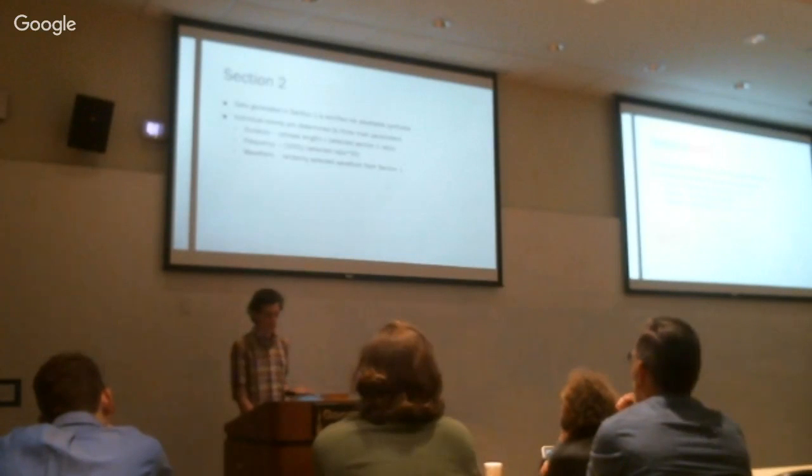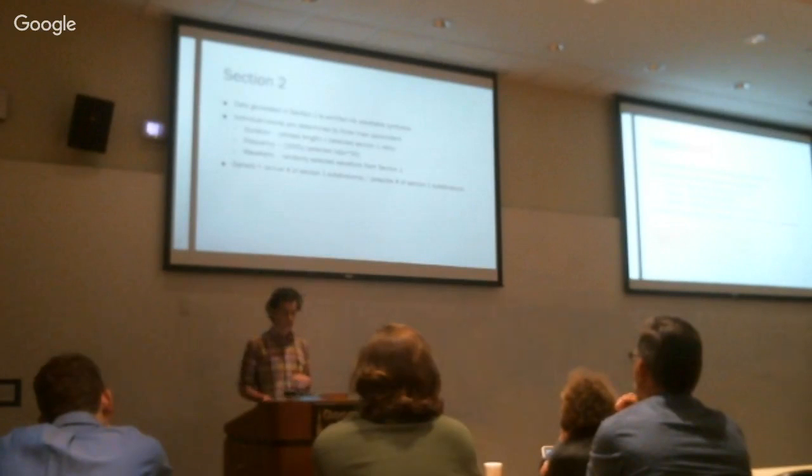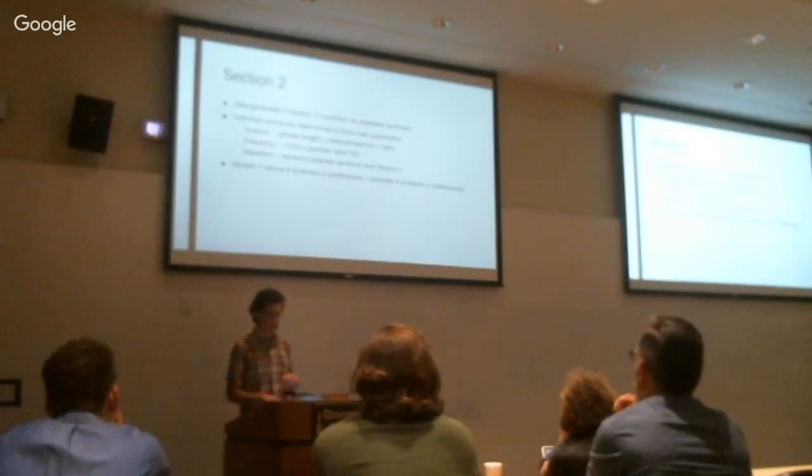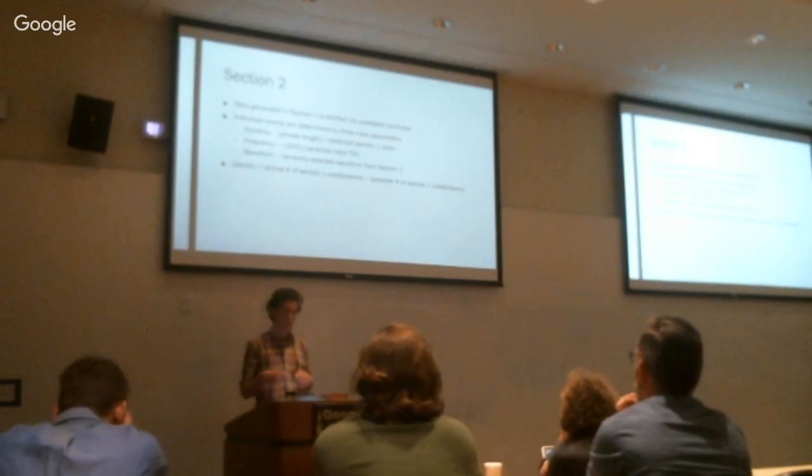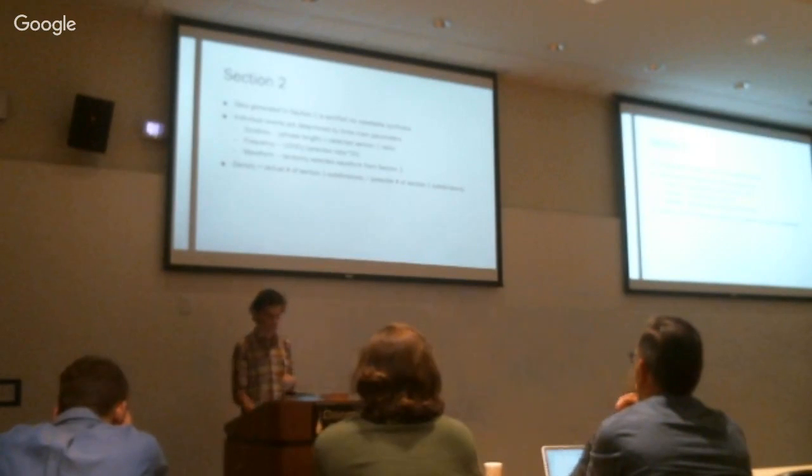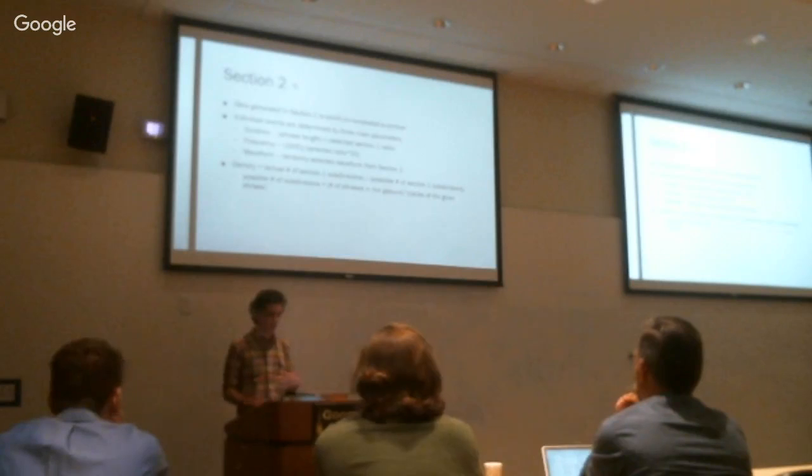So it's also important to note at this point that unlike the first section, in which a click is heard for each event, not every event in section 2 is sonified. Instead, for each phrase in section 2, a density value is calculated by dividing how many times the phrase was subdivided in section 1 by how many times it could have possibly been subdivided. And the denominator in this case is calculated as the number of phrases in the gesture raised by the number of cycles achieved by the phrase.